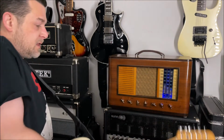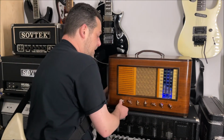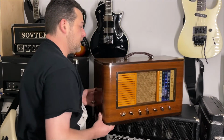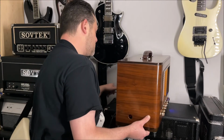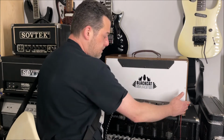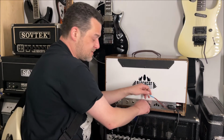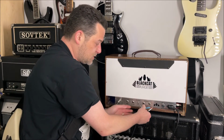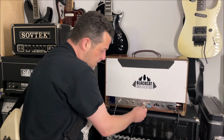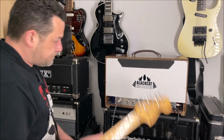Alright, let me show you the back of the amp and we'll plug in the internal speaker. Again, I really don't recommend the internal speaker for playing all the time. This thing really shines when you plug it through something larger. However, it does have an internal speaker just because sometimes you just want to do a little practicing, right? So it has two output speaker jacks.